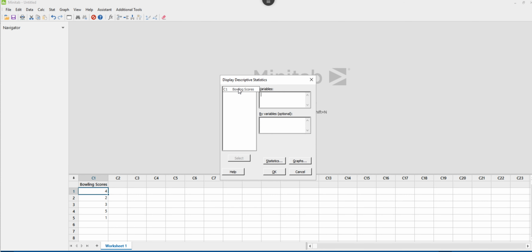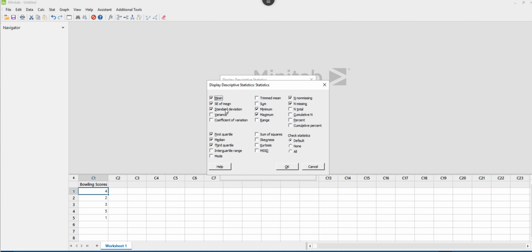In the Display menu, you're going to click on your bowling scores and you're going to select that column. This just helps if you had multiple columns like last week. You could select which one you want. Then you're going to go to Statistics and you've got mean, standard error, which we don't need, standard deviation. We don't need the N non-missing and N missing. Let's not check those off. Those cause problems for us. In the homework, we've got the max, the min, we've got the variance.